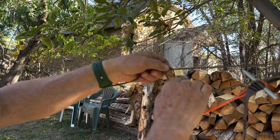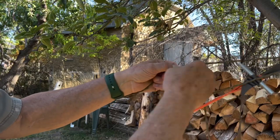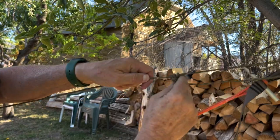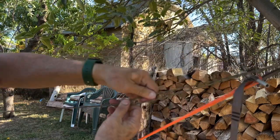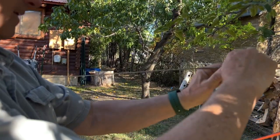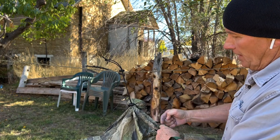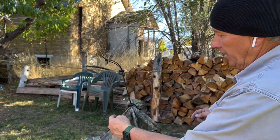I can tie a taut line — I'll come up through once, come up through twice, kind of pull that over there, and go to the outside. Now I can slide this to tension my ridge line however I need it. You don't want to get this too far forward because it'll pull up on the mouth of the hood and might open just a little opening where the hood opening is.